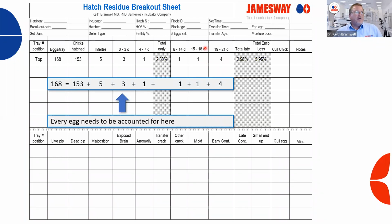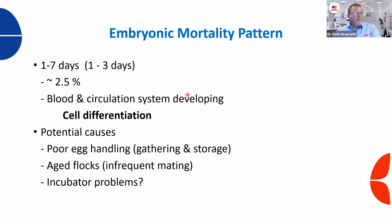Everything has to be accounted for right in this area. We can't miss. If we start counting something somewhere else and not there, we're going to have some funky data. So looking at our embryo mortality patterns, in that first week we said about 2.5% normal embryo mortality. What's happening here is cell differentiation and blood circulation systems developing, and those are the things occurring in that embryo.